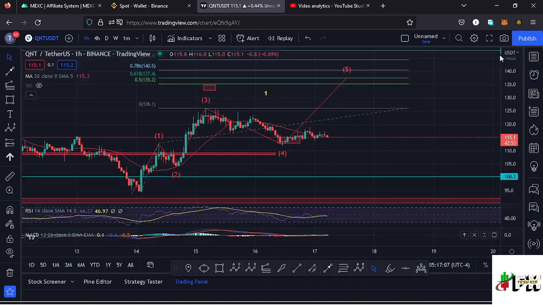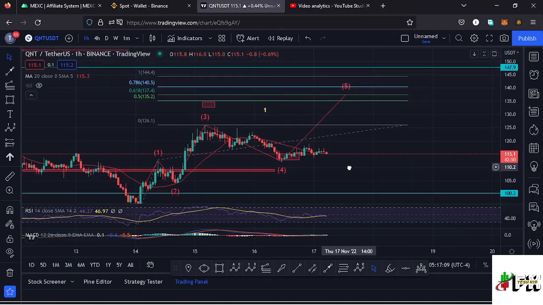So in case the low is in the formation of a wave 4, that bullish cross on the MACD might support that movement to the upper side in the formation of that wave 5. So let's be patient and see how that plays out, and I'll keep you updated.